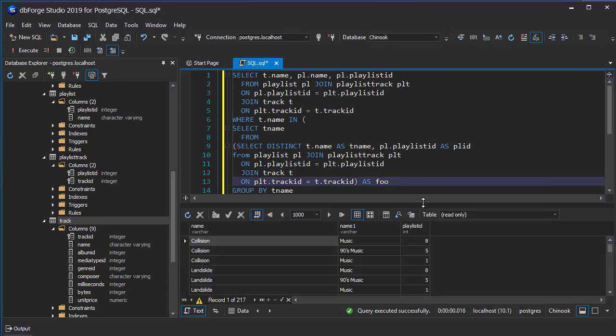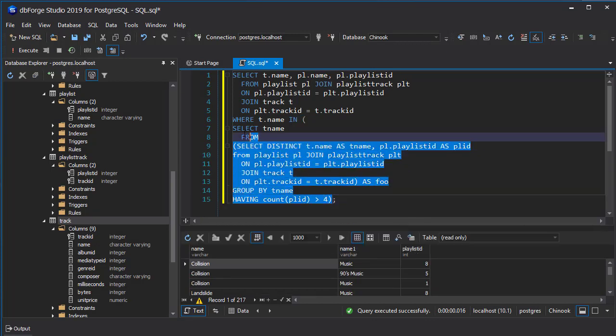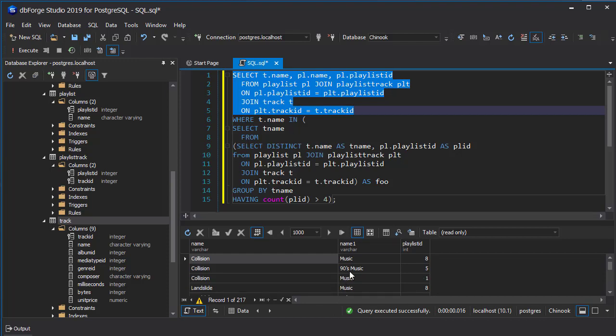If I execute this all together, only those names showing up in this section will be displayed in this outer query here. So we have 217 rows as our answer.